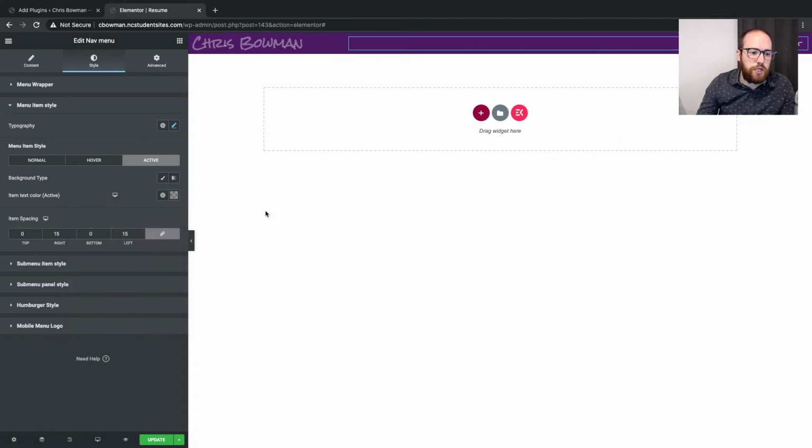Very good. So that's basically it. I'm going to go ahead and click update. So now I have a header up here. Maybe I just want it to be a little thicker if I want, but that actually looks pretty good. I'm going to do the same thing for footer.